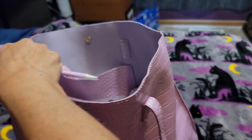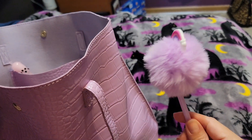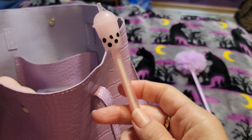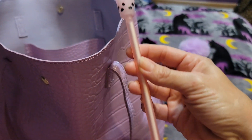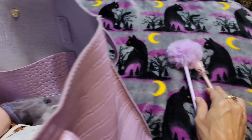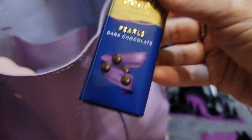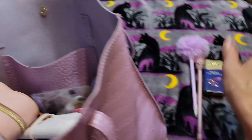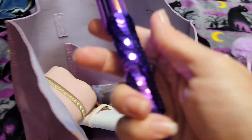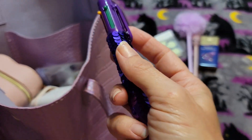I'll go ahead and show you what I've got in here before I empty this so I can return it. It's got this fun little pin that came from the Dollar Tree — I thought that was cute in here. I found this one at Five Below. Five Below has lots of cute back-to-school supplies and my daughter and I love Boba anyway. And it writes hot pink. I have some chocolate pearls — these are really, really good — I found these at Kohl's and I will be reusing that container. I have my mints in a Tic Tac box, and I have a sequin pin that I got from Dollar Tree. This reminded me of the pins I used to like when I was a kid with all the different colors on here.